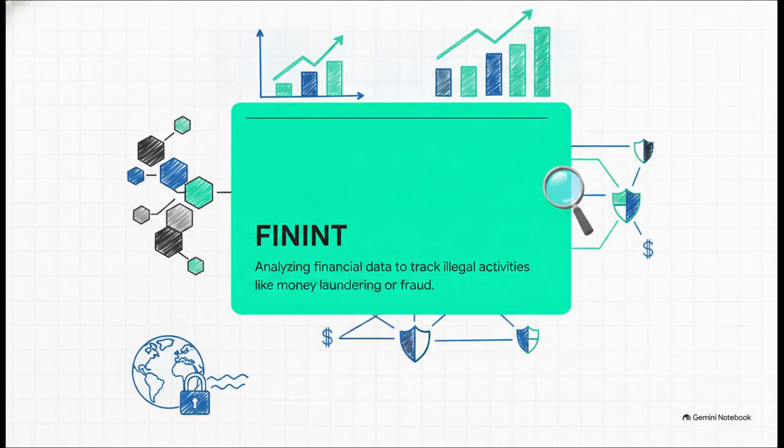Now zooming in a bit, a crucial subdiscipline for us is FinInt, or financial intelligence. This is where we analyze massive volumes of financial data to understand networks, track shell companies, and flag money laundering or fraud. It's the bread and butter for law enforcement and regulators. Adopting this FinInt mindset, meticulously following the money, is absolutely essential before we even peek at the blockchain.